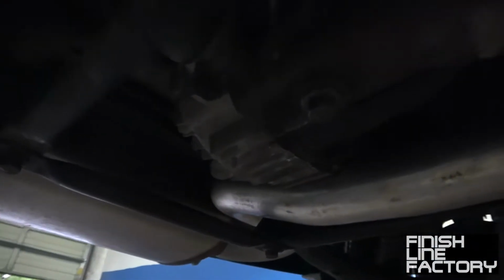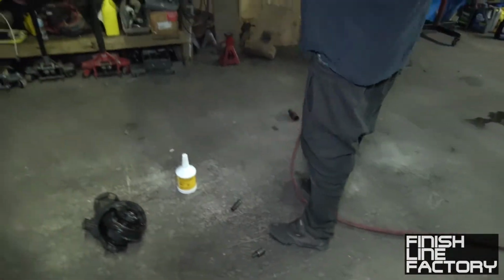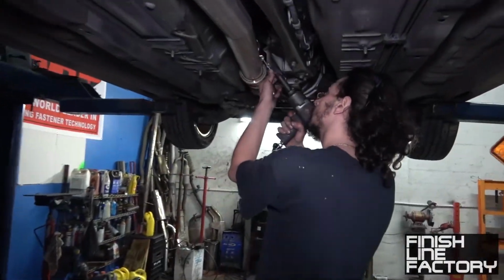So this is that power plant frame. Comes back here to the diff, and this is what's a pain in the butt to take out. All right. Oh, it's hot. I'll put this right here. Put this back together. Okay. So I guess first thing you do is remove the exhaust.